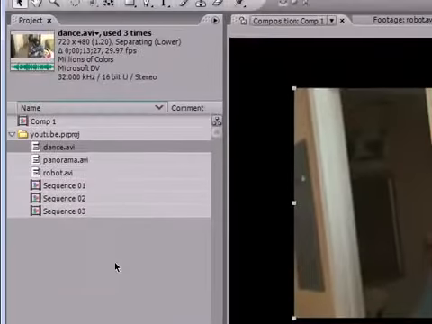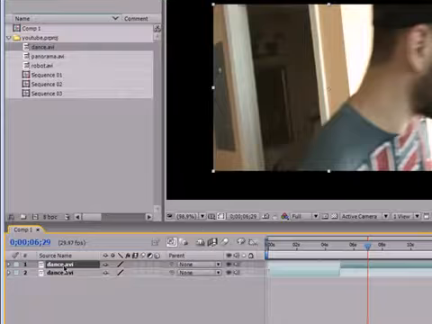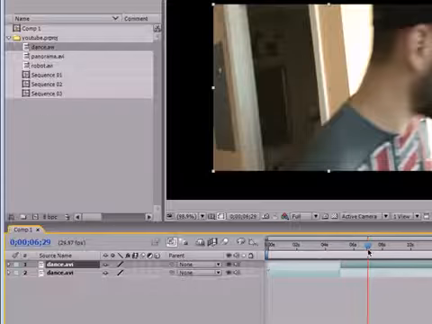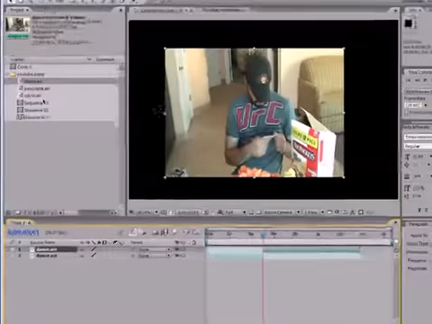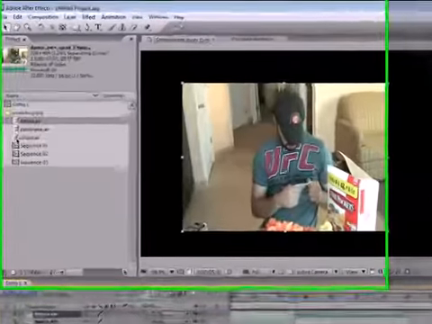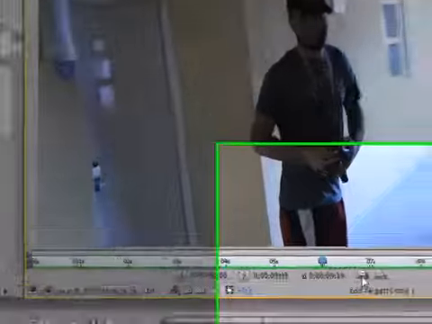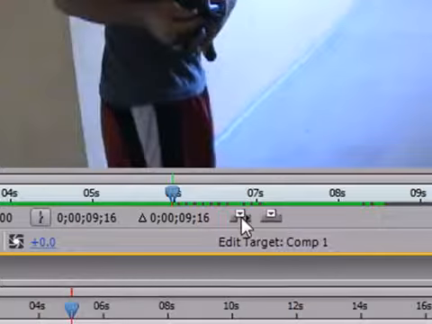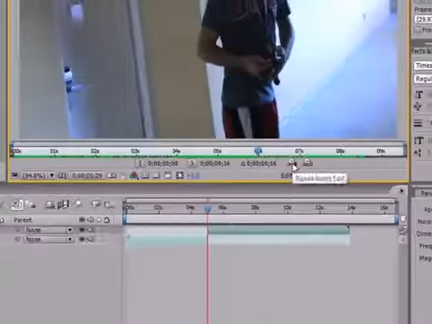And these pretty much act just like they sound. Say you got, actually we made these two dance clips. And say we wanted to add a clip right in between them. To do this, we will need a tool called the ripple tool. So go ahead and get a scene. This is an entirely new scene. And down here on the bottom right, these are the overlay and ripple tool. The overlay is the little arrow that's overlaying the gray thing. And the ripple tool is a little ripple tool. Well, that makes no sense, but you know what I mean.